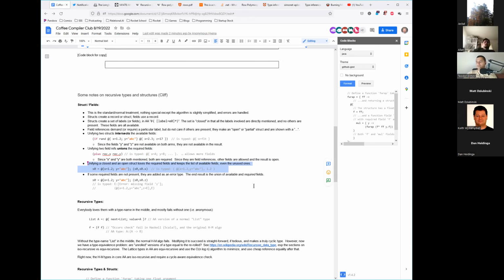If I am missing a field, like in the next one down, I'll go ahead and add it in and declare it an error field. So I just make a new type E that's just the error type, missing field Z, and then I add it in. And now you have a pair of a struct with a Z field, and the contents of the Z field is error. And if those errors make it out to the top level, in AA at least, you have an untypable program, you have a broken type program. If they're all dead, AA will let you live with this type.